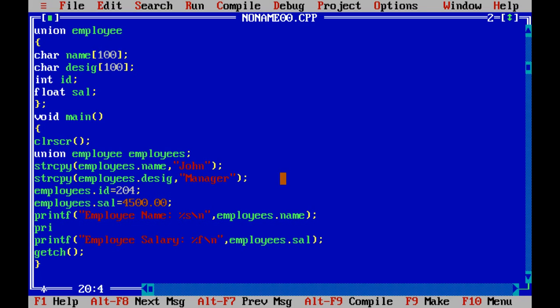Then printf employee designation %s \n comma employees dot desig.